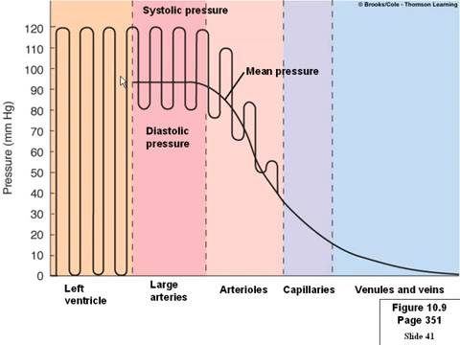So the elastic property of the artery slowly squeezes the blood into the arterioles, dropping it down to about 80, and then when it hits 80, guess what happened in the heart? You had another contraction, and now the left ventricle is going to push this back up to 120. The heart relaxes, the pressure slowly starts dropping again until it gets down to 80. The heart beats again, drops again, and then beats again. It just keeps doing that pattern over and over.